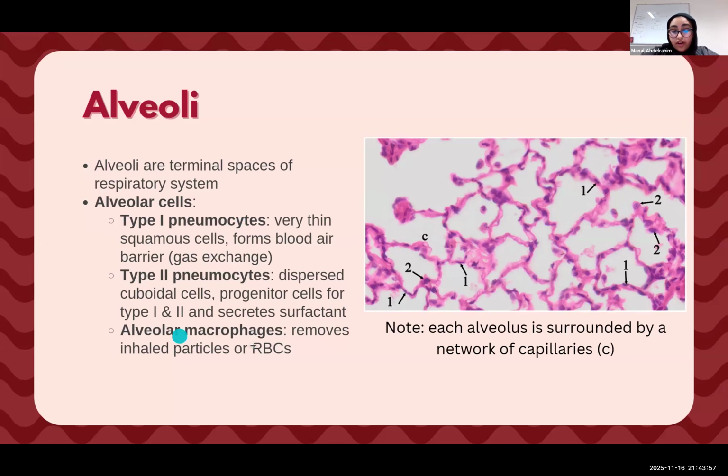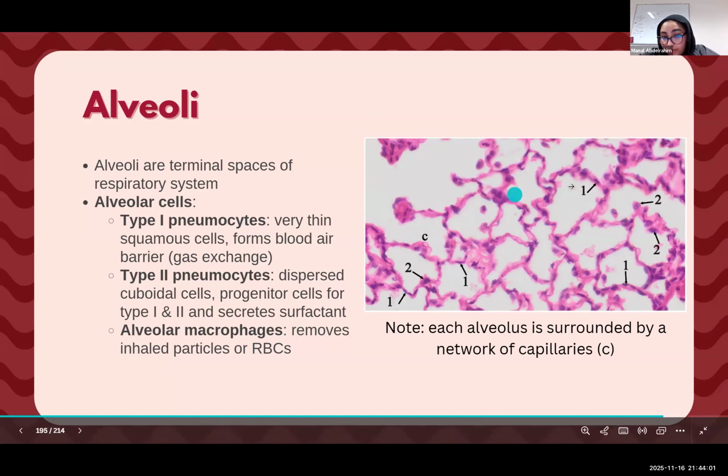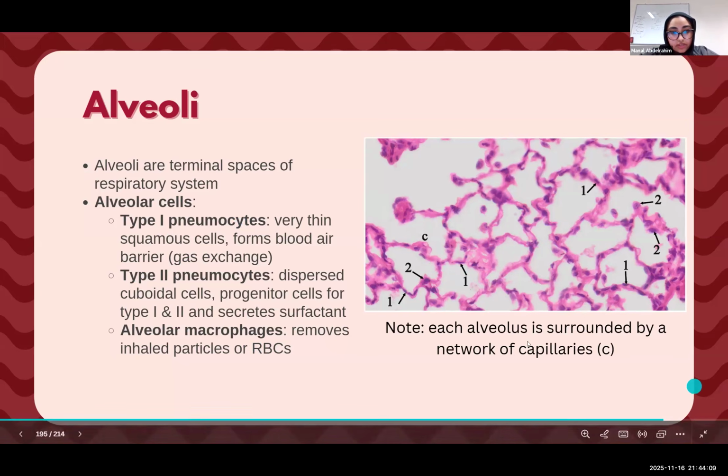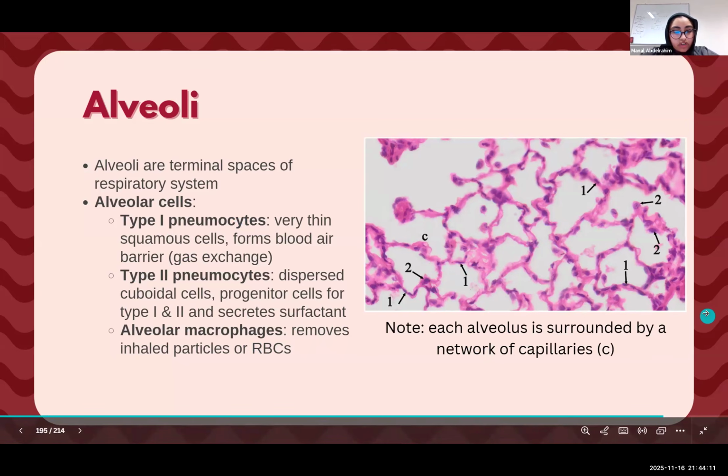And we also have alveolar macrophages, which are going to remove inhaled particles or RBCs or whatever. These are kind of difficult to spot because I don't think they're going to ask you for them, unless there's a very specific picture. I did not see one, to be honest, but just make sure to double check for the point.